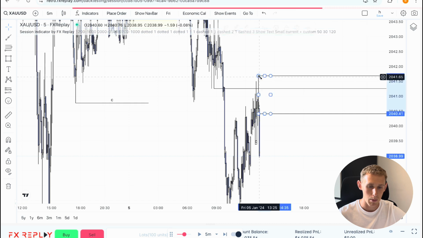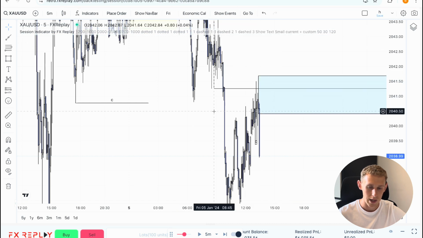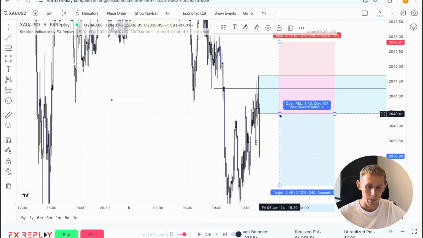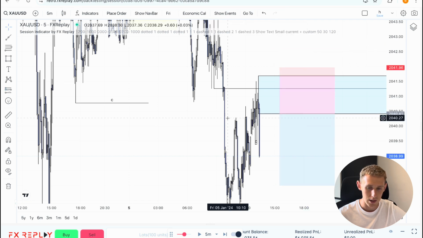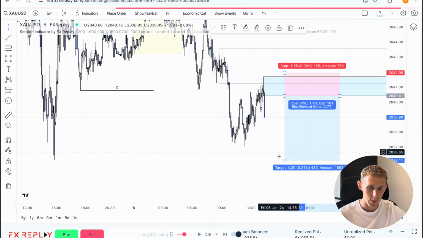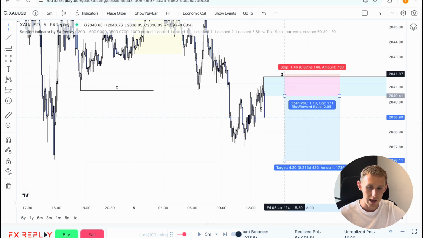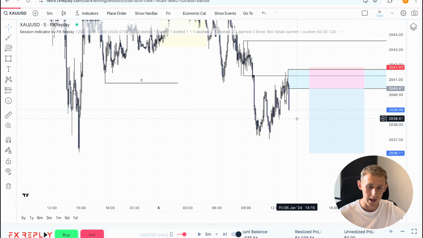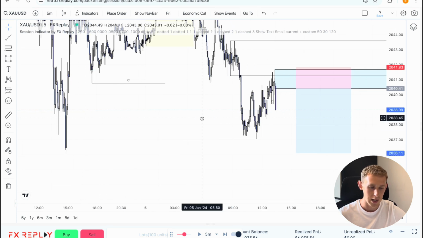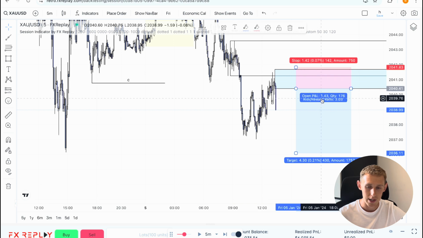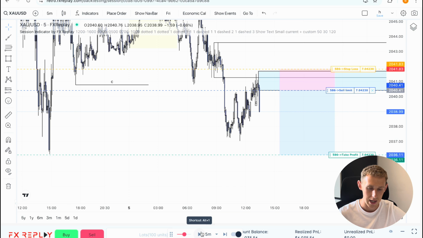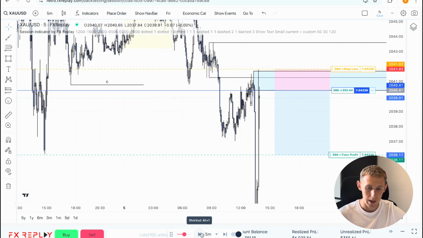This makes it higher probability, which I found through data, which is that if you guys focus on the areas of supply and demand which sweep previous liquidity to the left, they are more likely to hold. So in this case, one thing I always like to do is I won't want to target past the external low, which is this one. So I'm kind of adjusting my stop loss here to make this a 1 to 3 before that low is hit. So yeah, let's see if this pulls back.